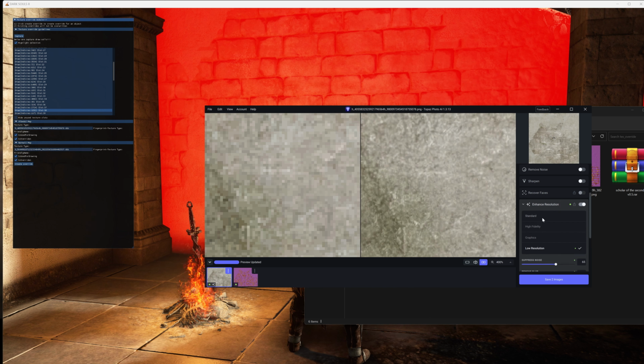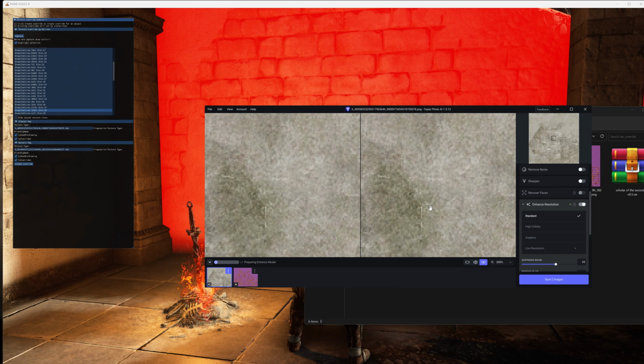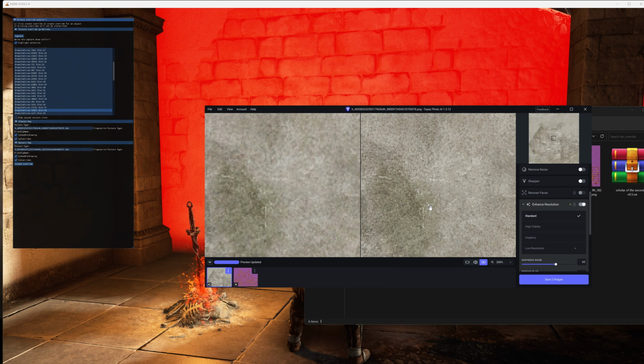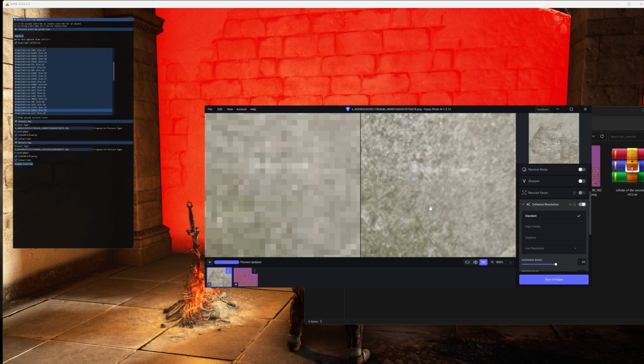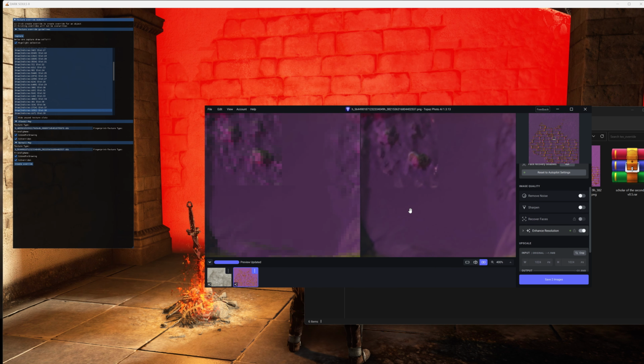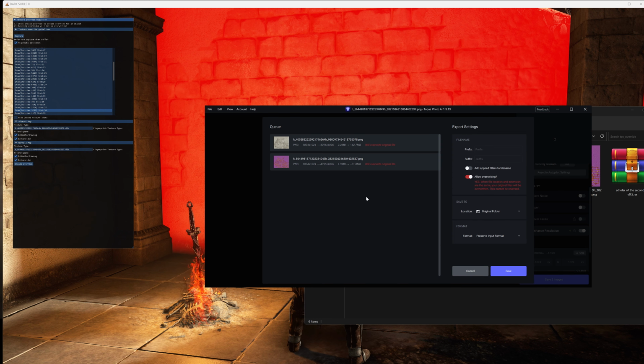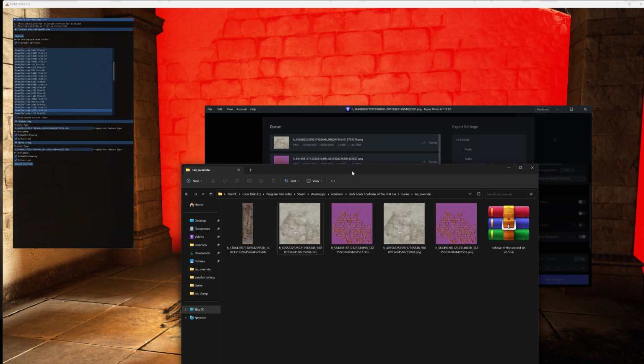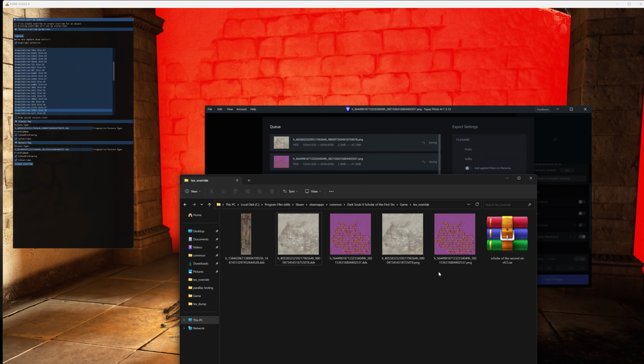And let's just make sure that it actually does it. And as you can tell, it looks so much better. In Photo AI, you quickly just apply the settings to both of them. And so it's going to do that on the normal map as well. And I have it once again overwrite in the same exact folder. So it's going to process those real quick and then save them. And as it's doing that, it's going to overwrite these two PNGs. It takes a little bit coming from 1K to 4K.